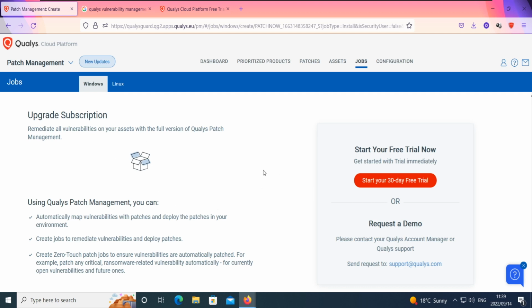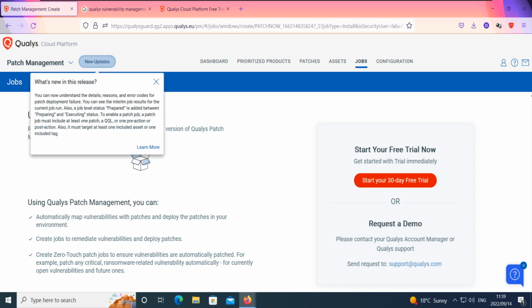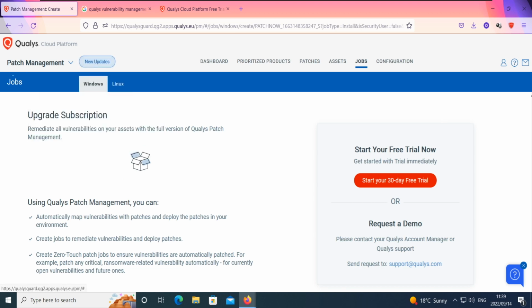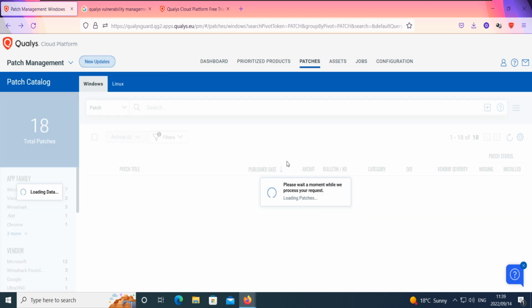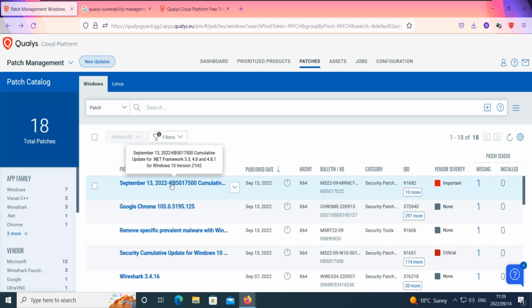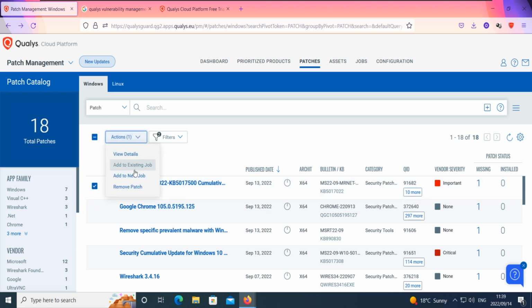But if I was using a full license, I'll be able to run the patch from here. But this just shows you that you can actually patch vulnerabilities directly from Qualys. So that's the possibility or the advantage that it actually has.